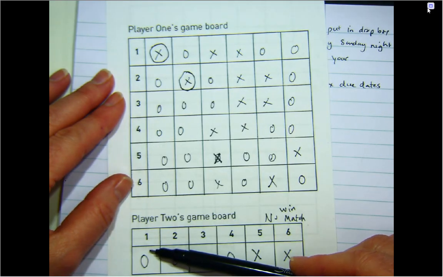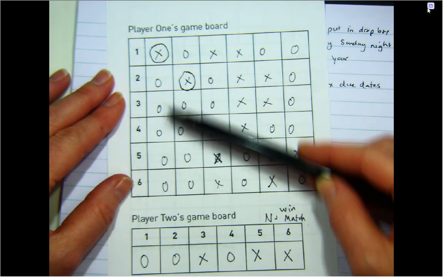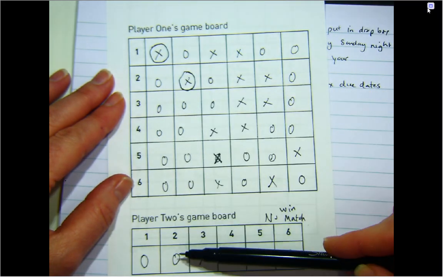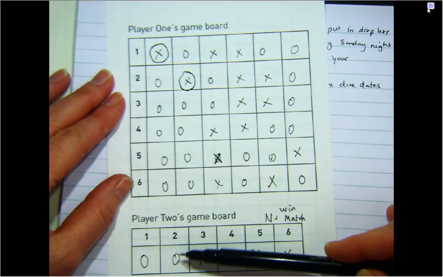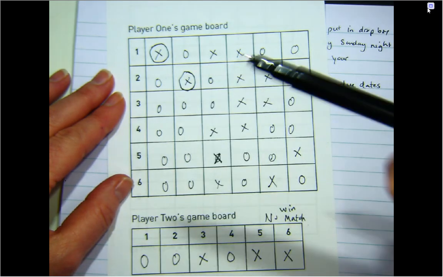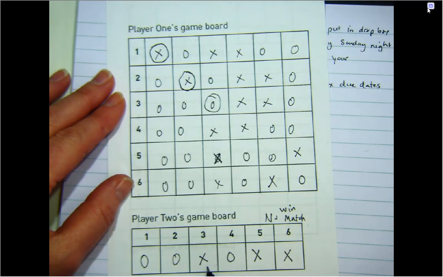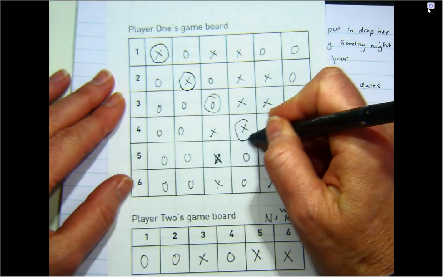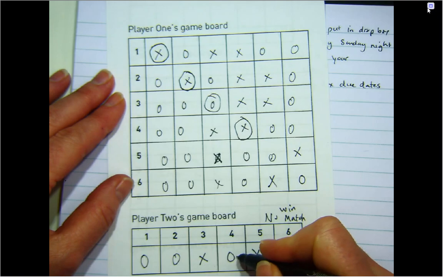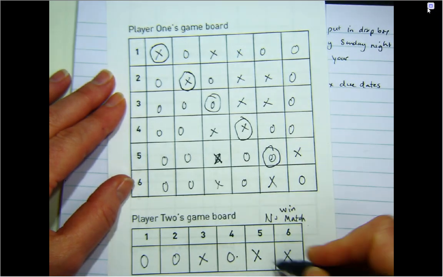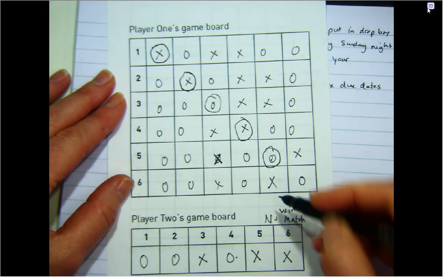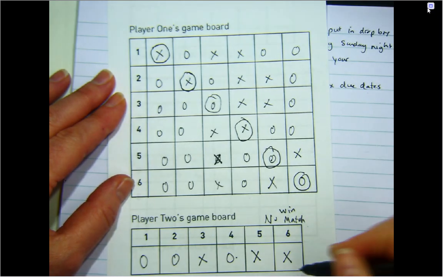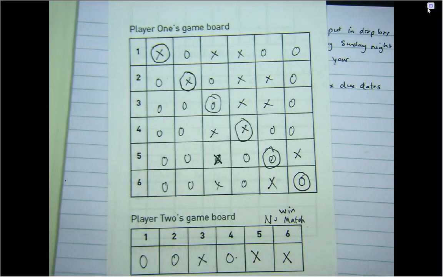player two's board won't match row one because it has the opposite first box. And player two's board won't match row two because it has the opposite of the second box. It won't match row three because it has the opposite of the third box. It won't match row four because in the fourth box it's opposite. Won't match the fifth because in the fifth box it's opposite. And it won't match the sixth because the sixth one is opposite. So you just focused on the diagonal and you knew that if you had that one box opposite, it would not be the same as row two. That is exactly right. So that's very good.